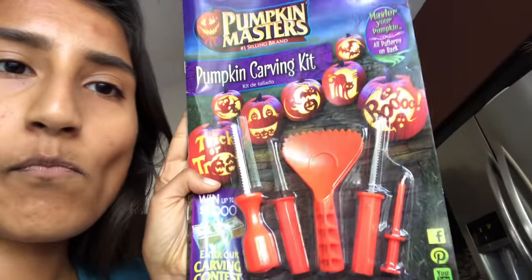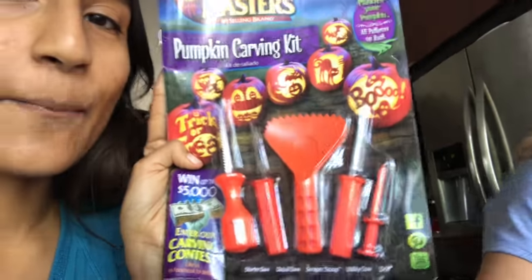Guys, so today we are gonna be carving pumpkins and I'll show you guys the little thing. We have this little pumpkin carving kit, and we got our pumpkins maybe 2 weeks ago, and we're just gonna be carving them today.